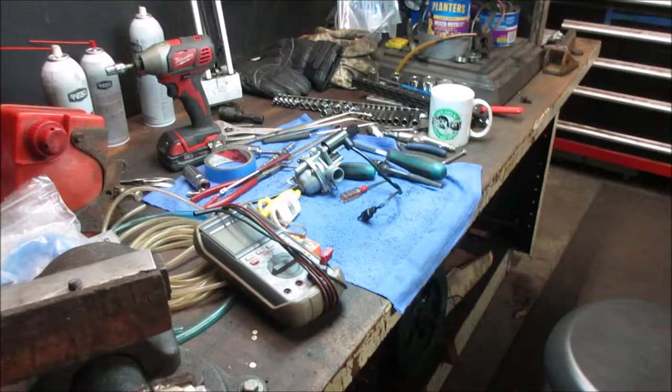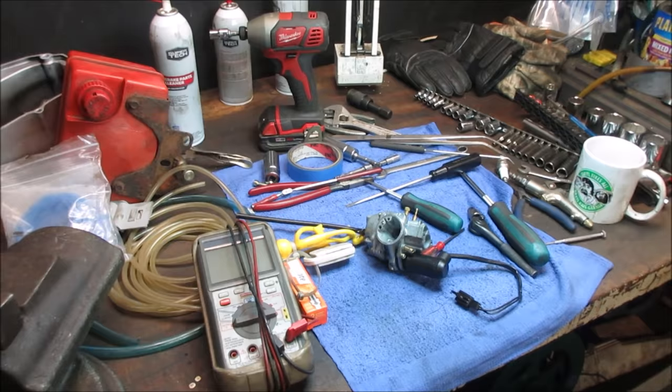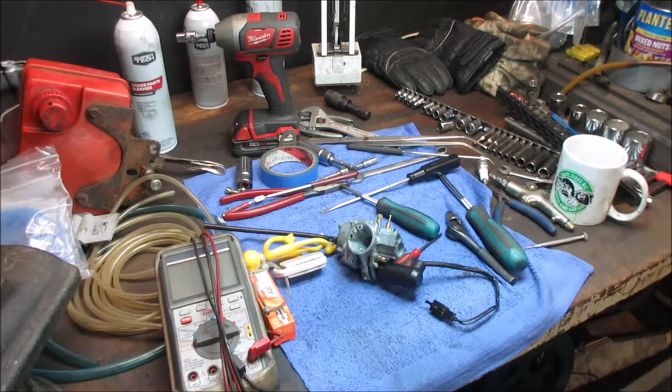Alright, so it's the next day. I've had a night to kind of sleep on it. Put the carburetor back together. We'll throw that back on. Confirm that everything is still the same status as what it is. And I think at this point, we are probably chasing a spark issue where it's either not advancing or it's at the wrong time, something along those lines.